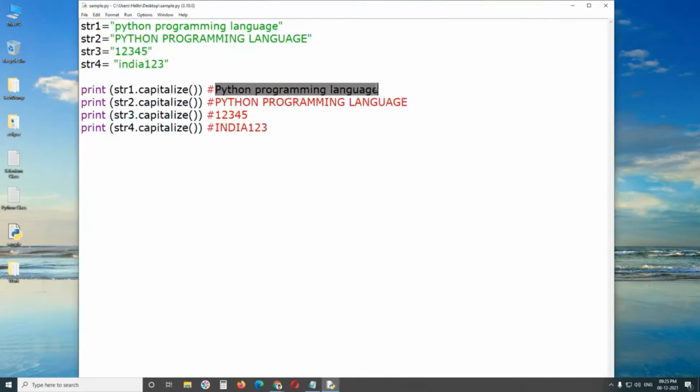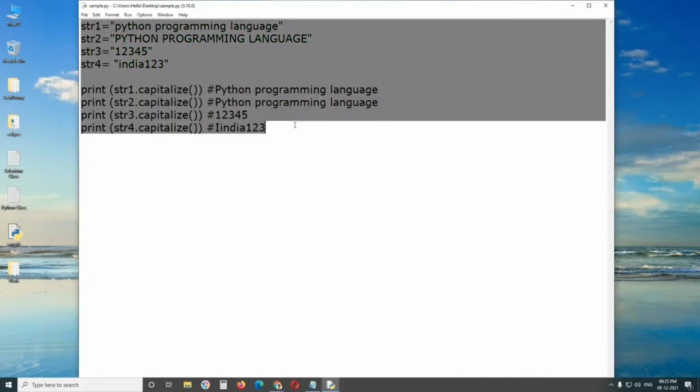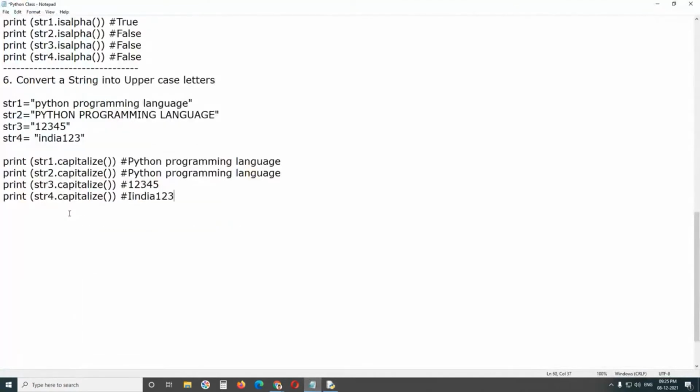Remaining letters are small. Here India becomes INDIA with some difference. It doesn't touch 1, 2, 3. No error. Run module. This is only capitalizing the first letter of a string, Rajesh. First letter, not all letters.